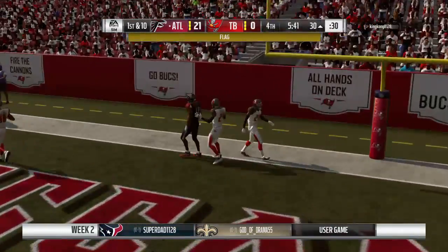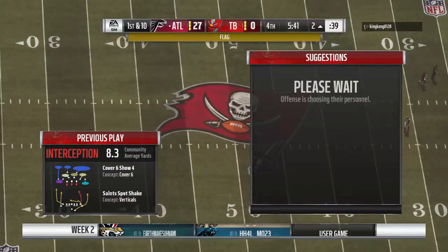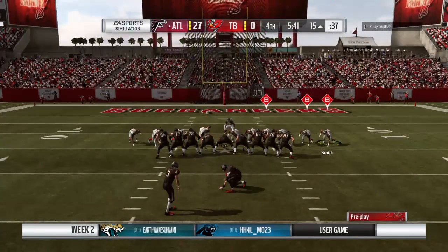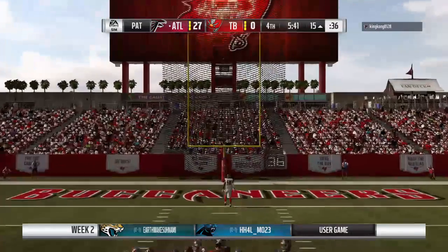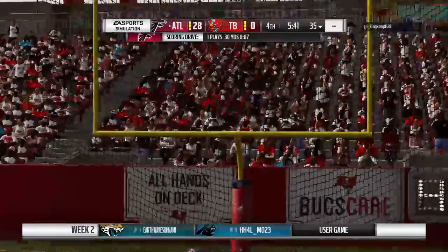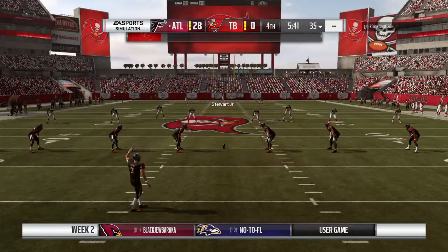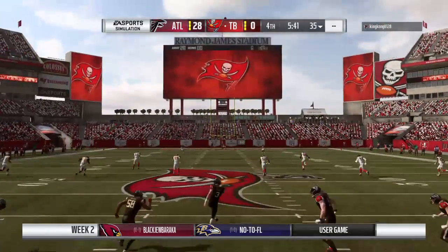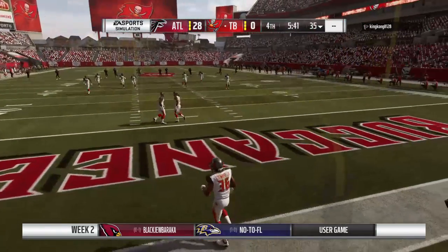And this is caught. For the moment, it's a touchdown, but multiple flags down, so let's sort this out. And yes, they want the points, so they will decline the penalty, no question there. You don't think they spent a couple of seconds mulling over what the penalty would do? I don't even know why they asked the sideline. Not at all. When you put the ball in the end zone on a takeaway, take the points and keep moving. Ryan Saxter point up and good, and that makes the score 28-0.